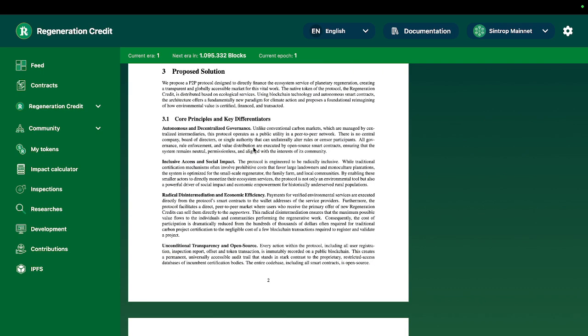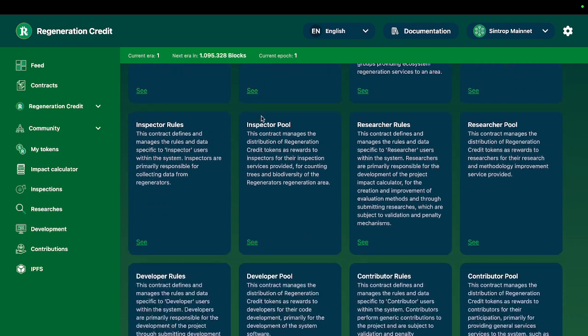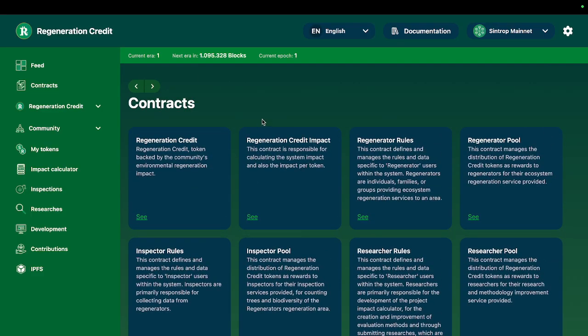We need something else. And the principle of the regeneration credit is to have an autonomous and decentralized governance. All the rules of the protocol are governed by those 22 smart contracts.